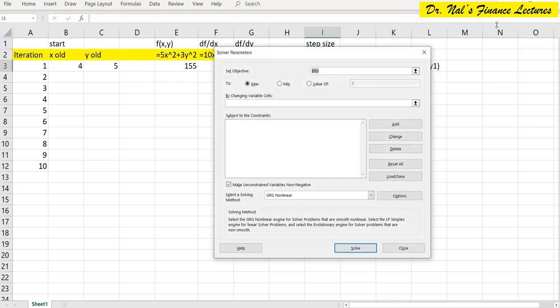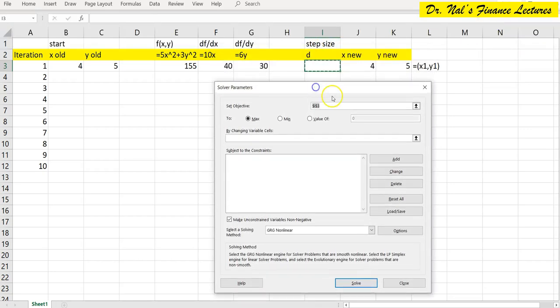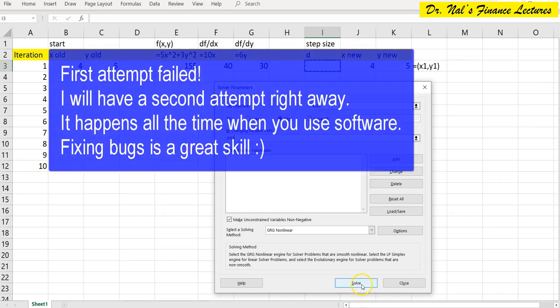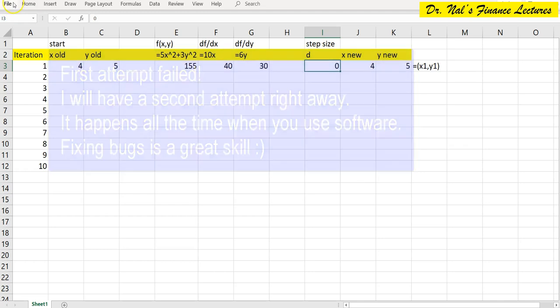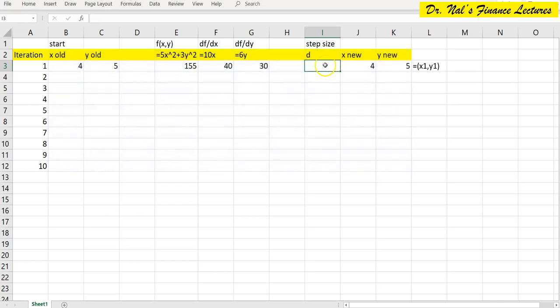Using Solver, my goal is to, going back, I just delete this. I want to minimize this. So let me change this to minimum by changing the value of the step function. And that's pretty much it. This is an unconstrained optimization. All I should just say is solve now. All right, it didn't seem to work. Let me check again. Okay, so let's go ahead and now do the optimization.